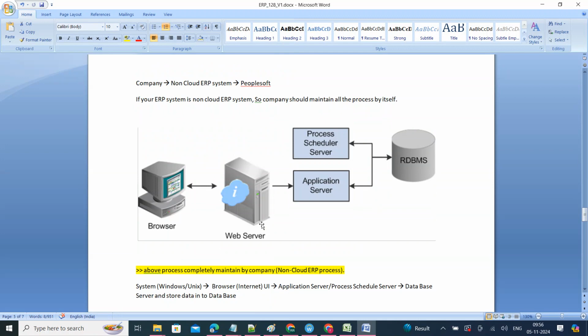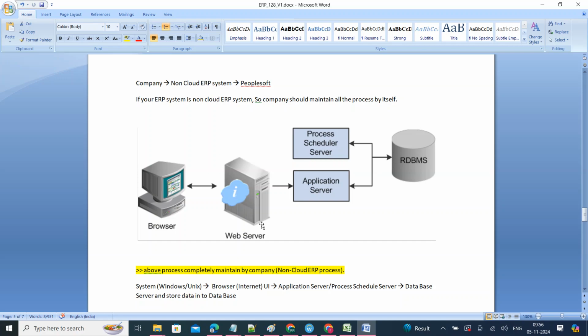Yes or no? So what happened generally before COVID, guys? Before COVID, most companies said, I don't want to give my data to cloud systems, because this is my company and I don't want to store my company data somewhere else.